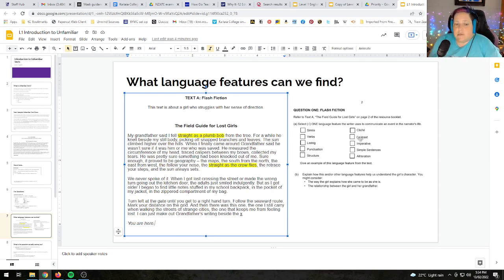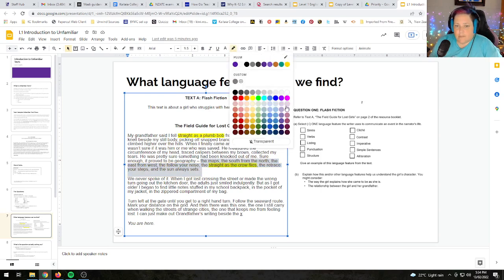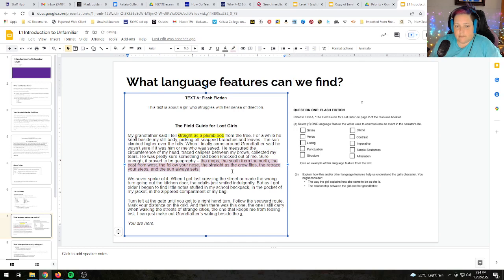Contrast. What is contrast? Contrast is things that are opposite to each other or standing out from each other. Where is contrast in here? We've got lots of similarities with the listing, which is there. So all of this be listing, and I know I'm jumping ahead, so apologies for that. Make it pale pink.